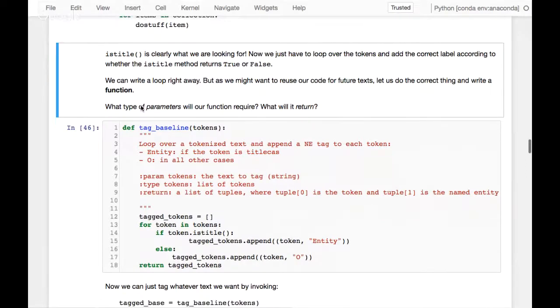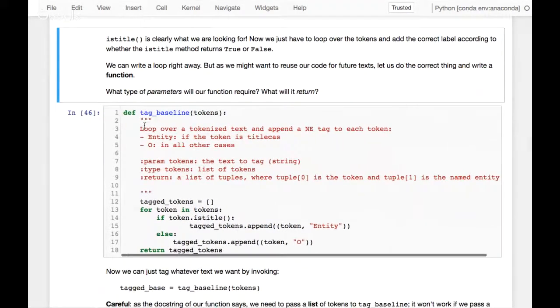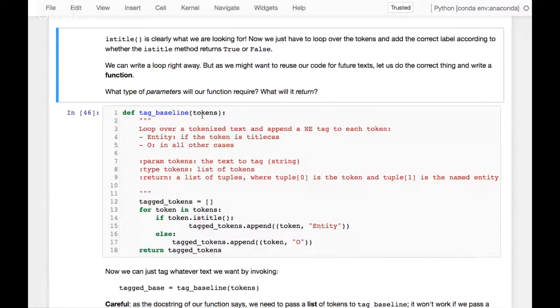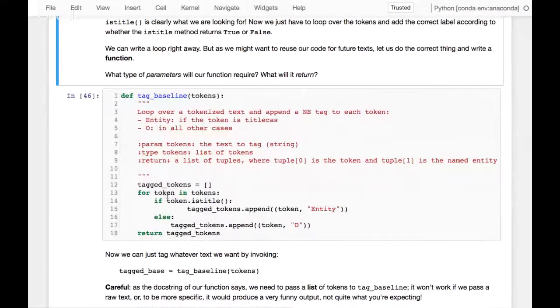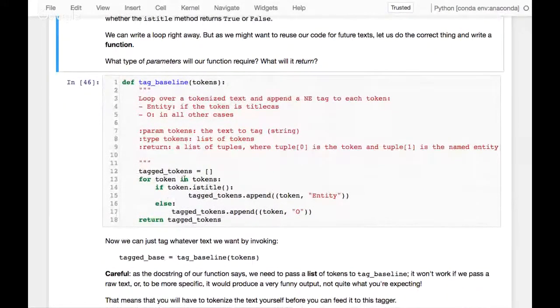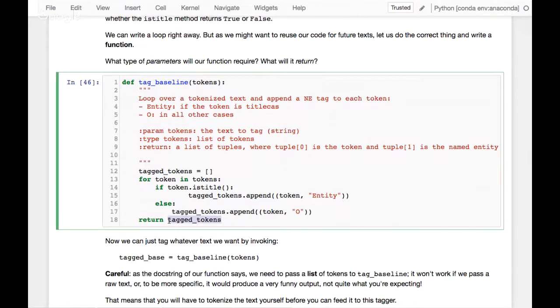So in this case, we can write a function that takes some tokens, performs some iteration on these tokens, like here in line 13, and then returns something to us. In the end, we will just be using this function, passing some arguments to it, so tokens, and we will get back what is defined in the return statement over here.